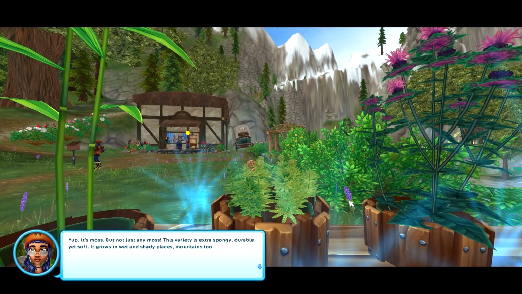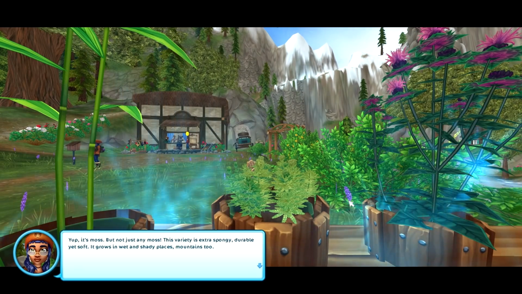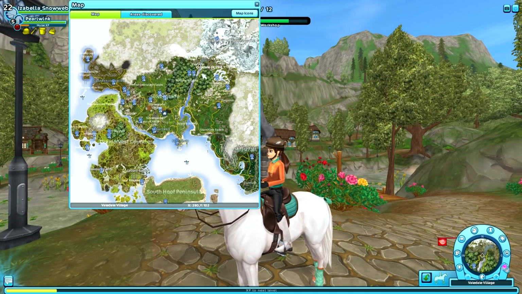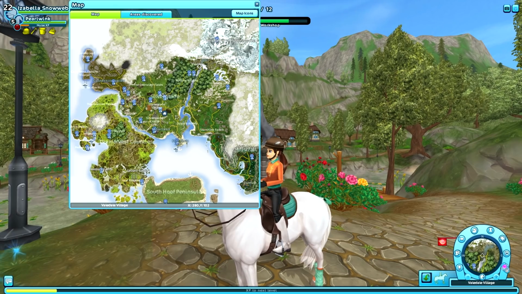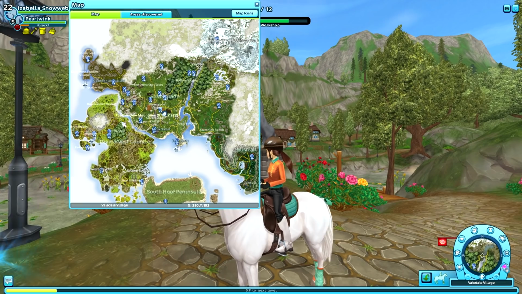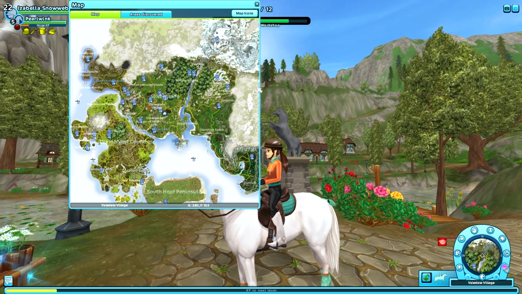What we know about moss so far is that it grows in wet and shady places, mountains too, which basically means that this plant grows in Greendale most of all, and it also grows in Valedale. And then I'm mainly talking about the Hollow Woods. So far, I have found a few moss locations in the Hollow Woods as well, but I do recommend going to Greendale more often than the Hollow Woods. Furthermore, I personally haven't really found any moss in a mountain area like Fir Grove or anything, so I wouldn't recommend going there. Greendale is the place to be, you guys.